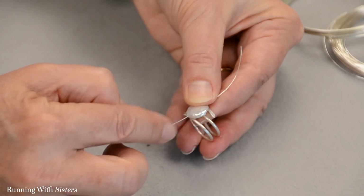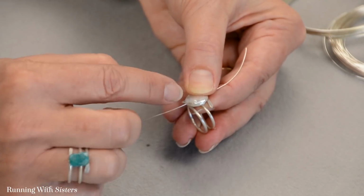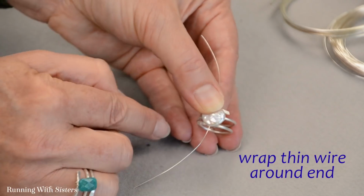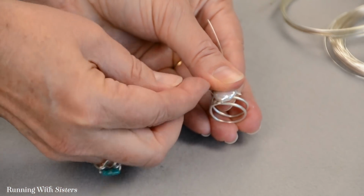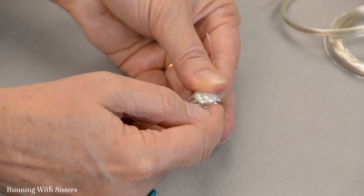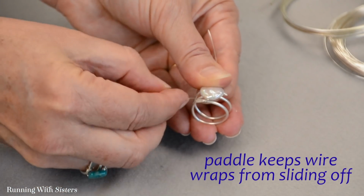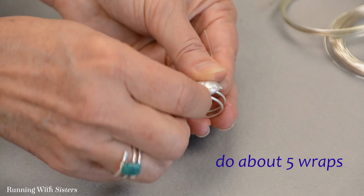And the way we're going to attach the pearl then to the bigger wire spiral ring underneath is we're going to take this end and wrap it around that paddle shape there. So I'm just going to hold this tight and I'm going to go around the paddle there. And one of the things that the paddle did for us is it's wider here than it is where I'm doing the wraps so that the ring won't slide off. It'll be kind of pinched in there. I'm going to do about 5 wraps.